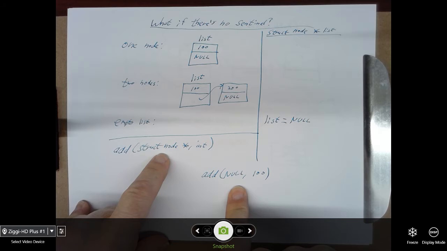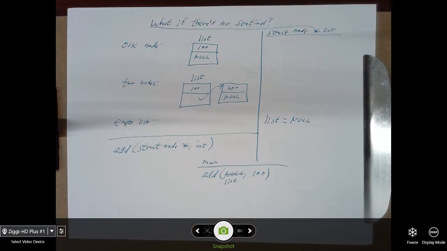If that variable happens to point somewhere, you can change the thing that it's pointing to, but we can't change list. So when we come back, list is still going to be null. And I've created a node, but I don't have a way to get my hands on it anymore. It still looks like I have an empty list. So we need to have add return a value, which is a struct node star.